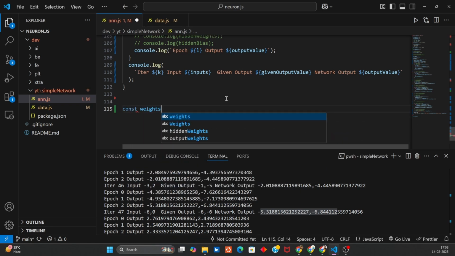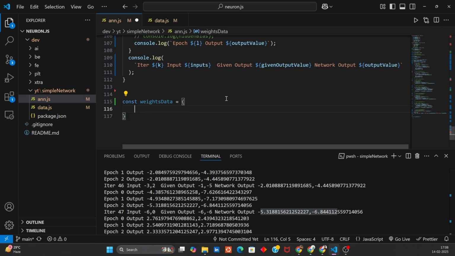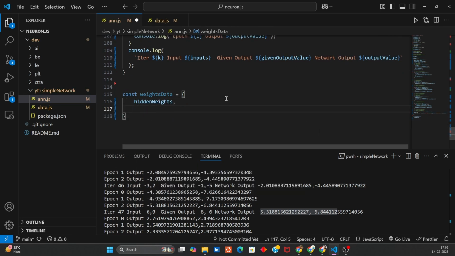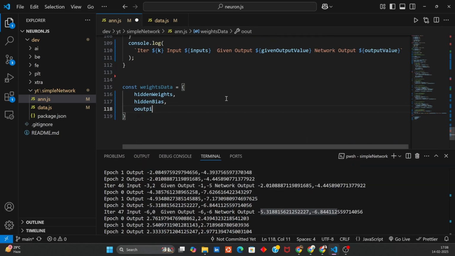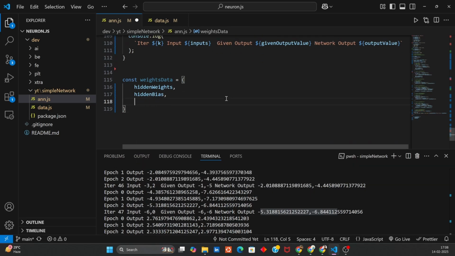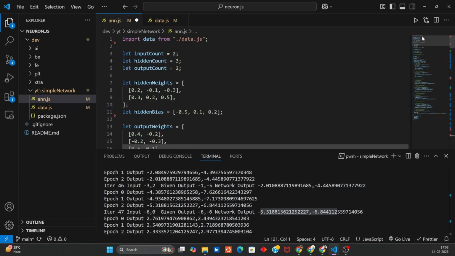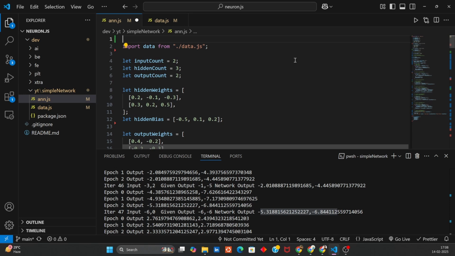So, we will make a weights data, and here we will keep all our hidden weights, then the hidden bias, then the output weights, and the output bias in a weights data. And then we can write this in a JSON file. To do that, we need another module, and this is the fs module or file system module.